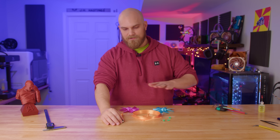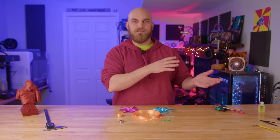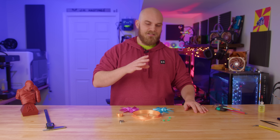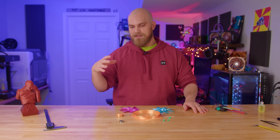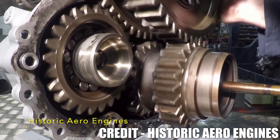The best part is that after redesigning this entire fan, Selby decided to go out and research contra-rotating propeller systems used in the past or used today, to see if what he came up with was similar to anything else. And what he came across was the Rolls-Royce Griffin Mark 57-58 reduction housing, which was used on the Rolls-Royce Griffin engine.